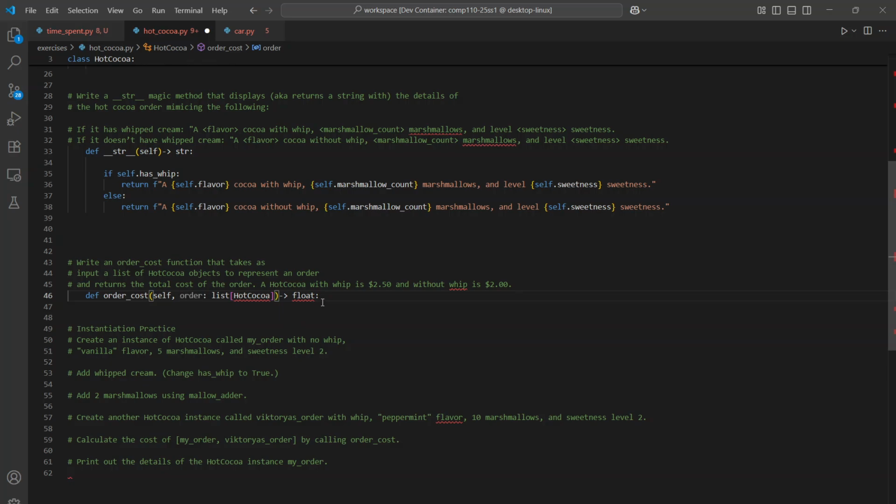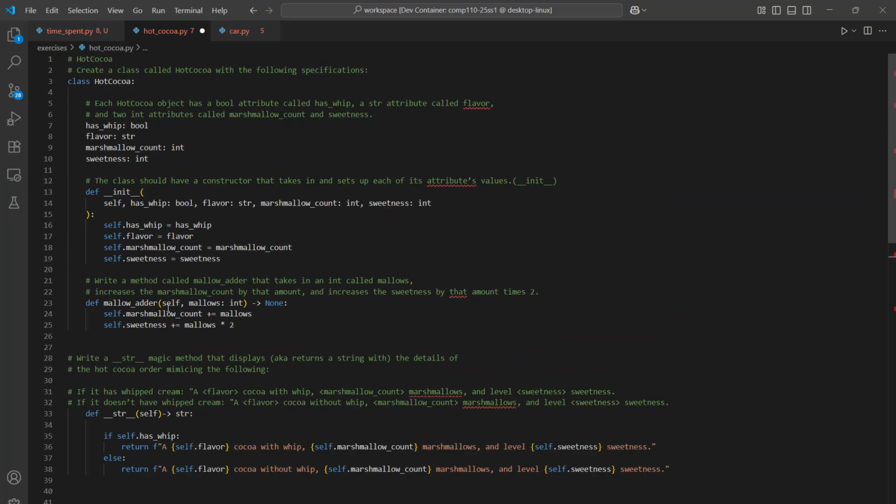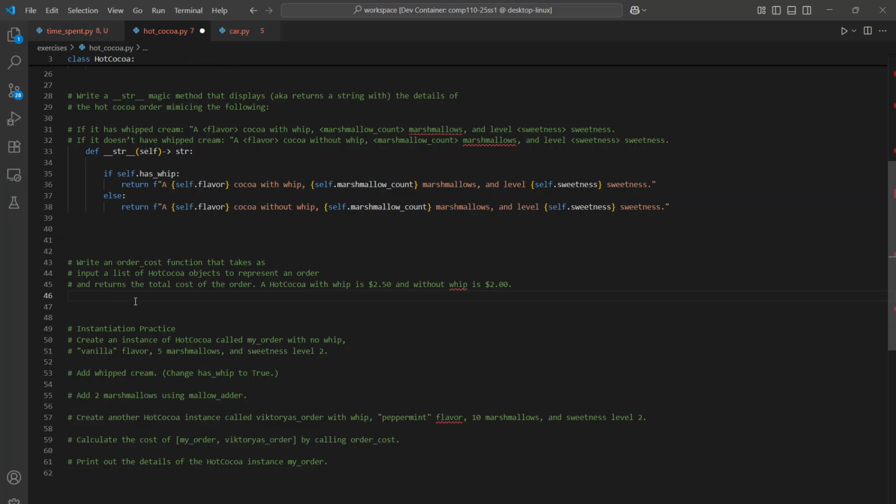Oh boy. Okay. I messed up on the whole point of doing this problem, which is that we're writing an order cost function that is not a method.